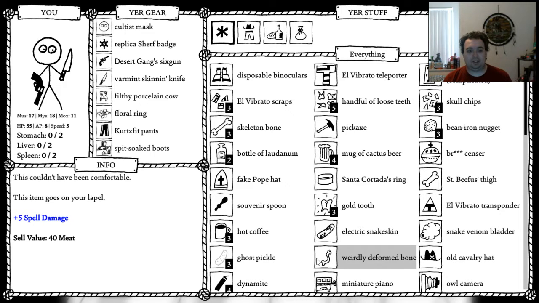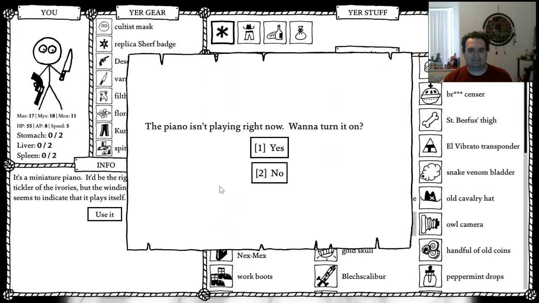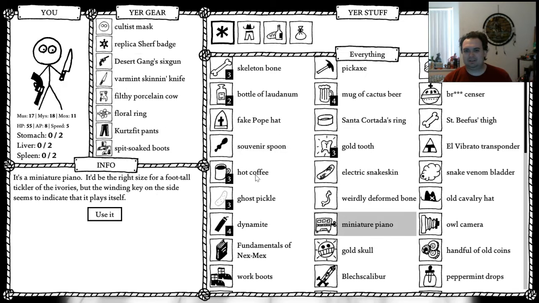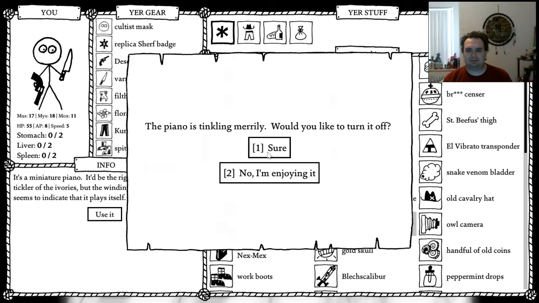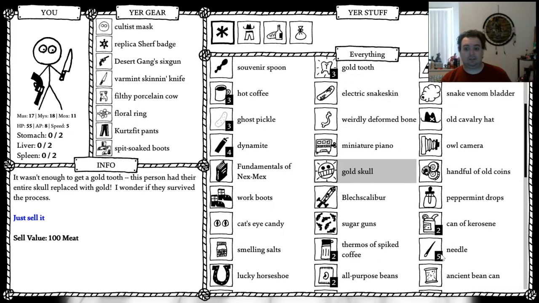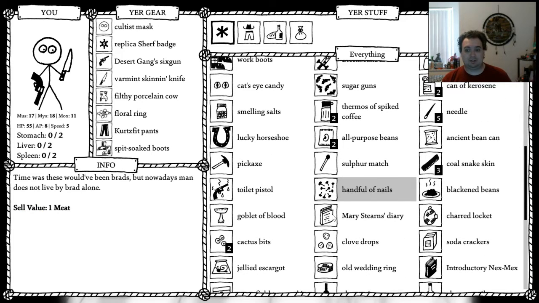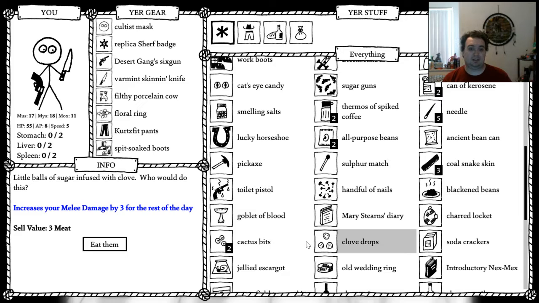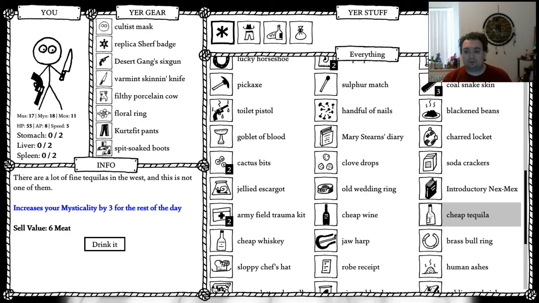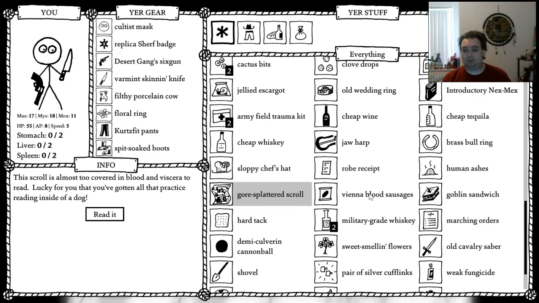I could sell like all this gear I'm probably not going to use. Yeah, turn off that piano. Okay, that's a just sell it, and that's 100 meat. I'm just looking for just sell it kind of items. Because if it straight up says just sell it, then I'm trusting the game on that. But if it doesn't say that, there may be some use for it down the line. All these alcohols I could probably sell too if I don't need the buffs from them.